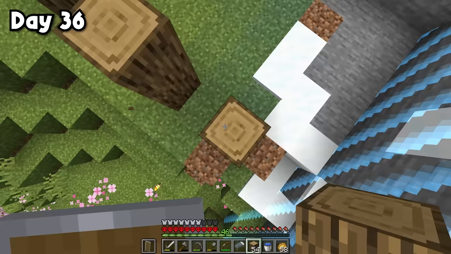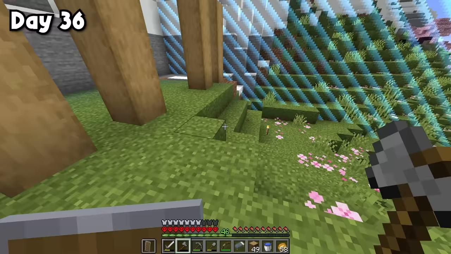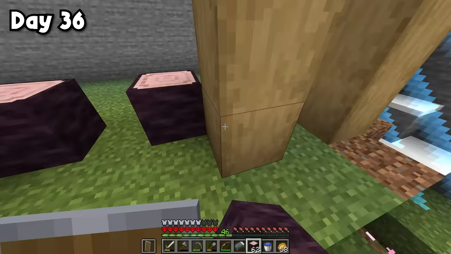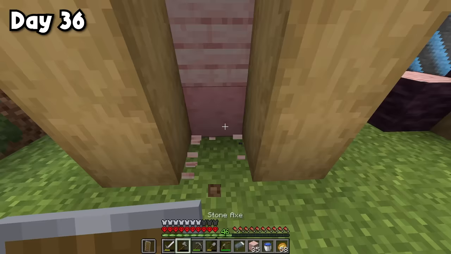I think I'm gonna start with some pillars of oak like this in the front. Then I'm gonna strip all of these. I'm not sure how this is gonna turn out, but I'm just gonna roll with it. Then I guess on the inside, we can use some cherry logs, maybe some variation of cherry planks as well. I'm gonna strip these logs too.